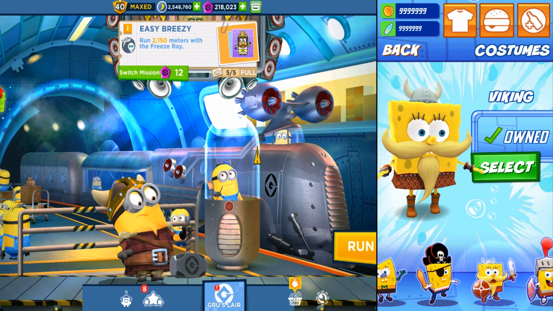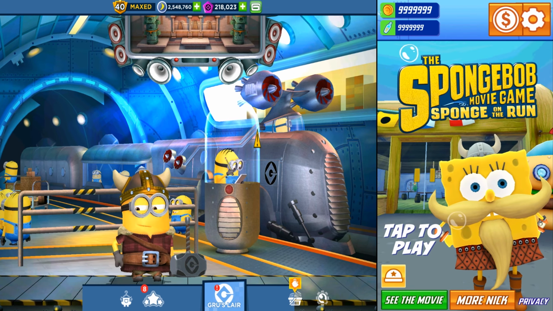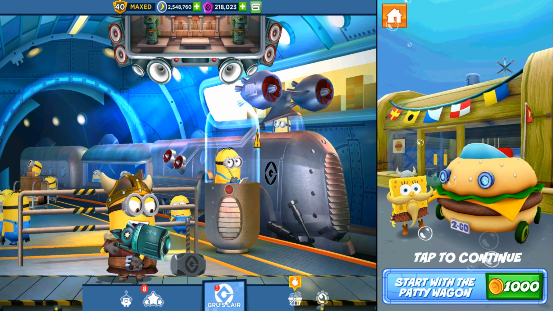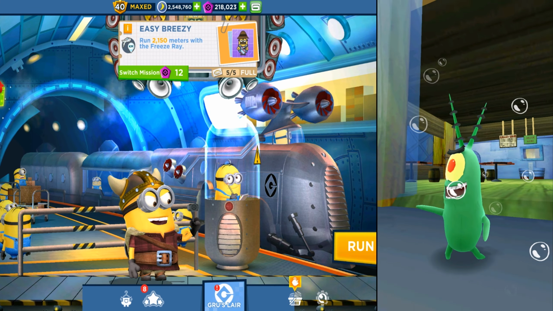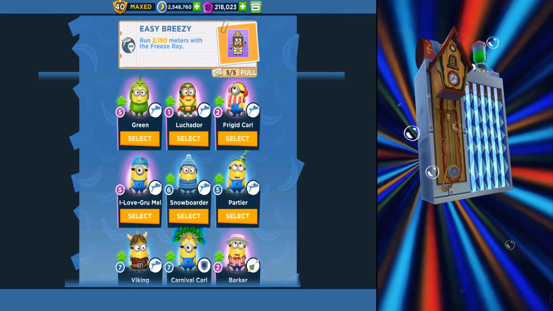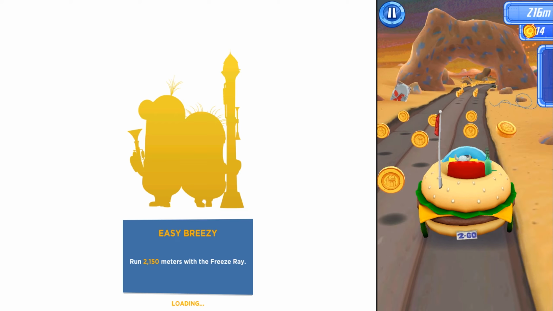Today we are playing Minion Rush versus Sponge on the Run. And we got similar outfits. On the left we have Viking Minion and on the right side Viking Sponge. So we are playing these games on April 7th, and all these characters, maps, locations, and items were available by the time the video was recorded and uploaded. And the video will be uploaded today, of course.